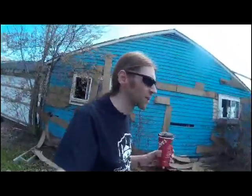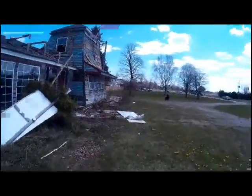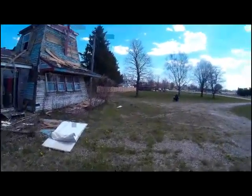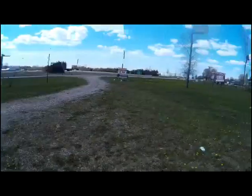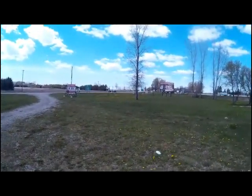If you wanted to invest in this place and actually do something with it, look at the ample traffic going by. This is early spring. Just down the road, another 5 minutes drive is Port Stanley, Ontario. There's a harbor, marina, a couple of beaches, all kinds of seasonal stuff. We've got Masonic Lodge there and Kathy's Catering, which is local St. Thomas.